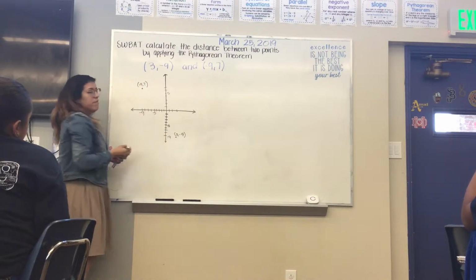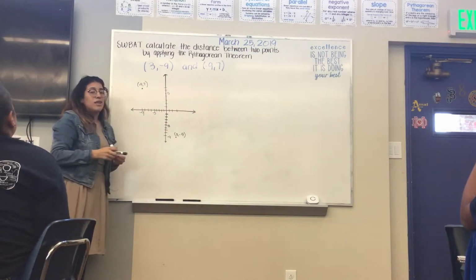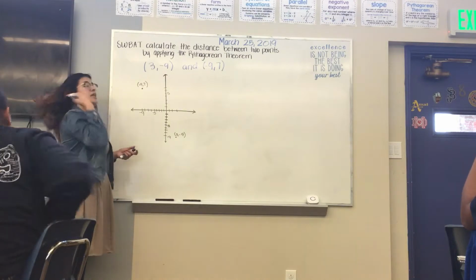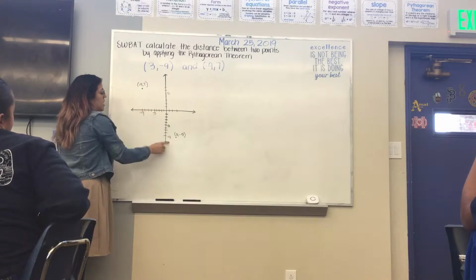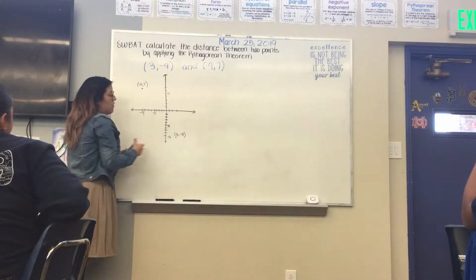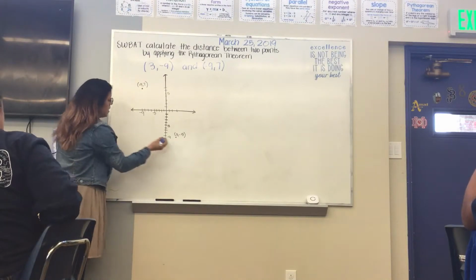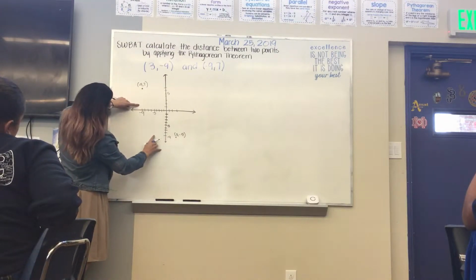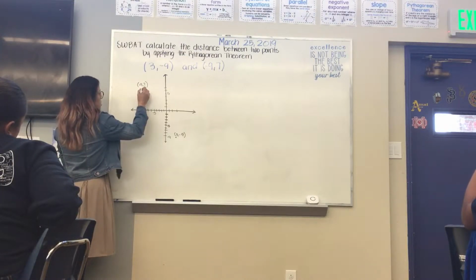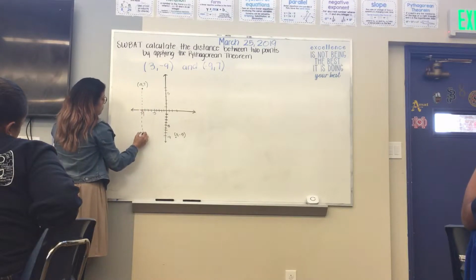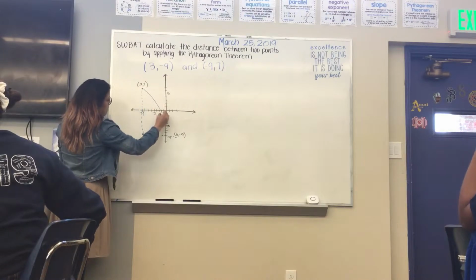There's no way that I can find the distance from this point to this point diagonally by counting any shapes or any spaces. I could do that if I was moving up or down the y-axis, or side to side on the x-axis. But because this is diagonal, I can't. So what we do is we find where they meet, where they would form a triangle. So here's one leg, here's the other leg, to find the hypotenuse.